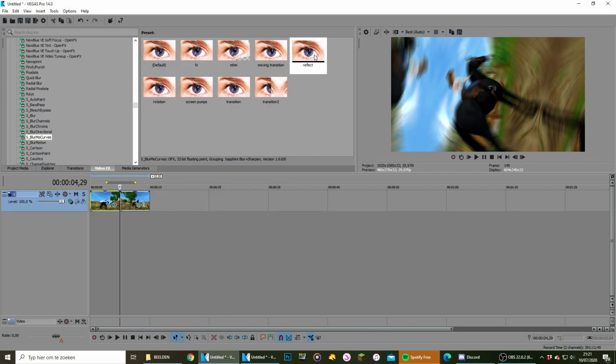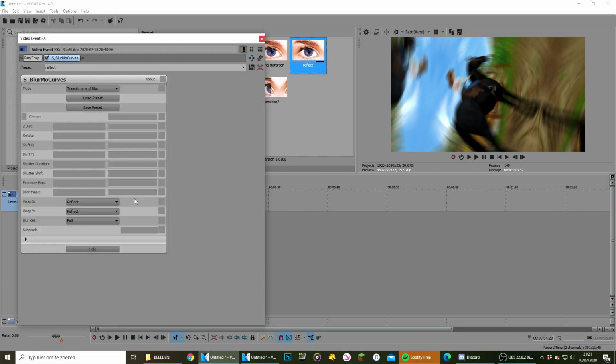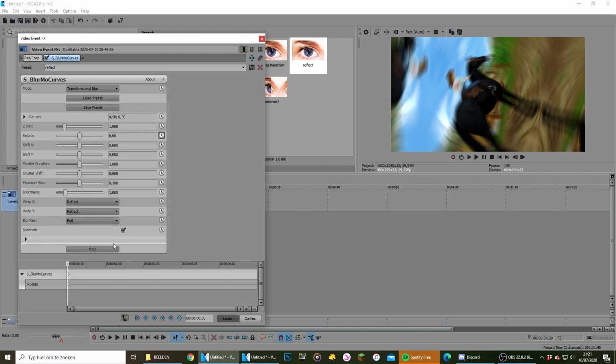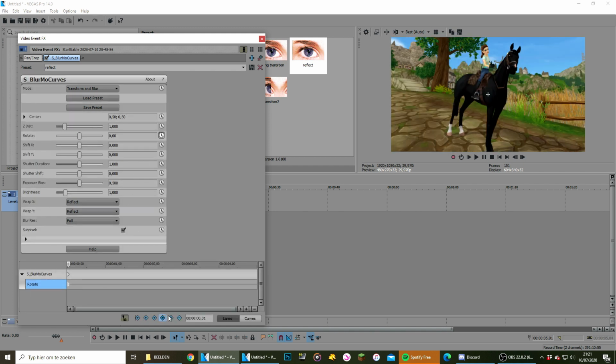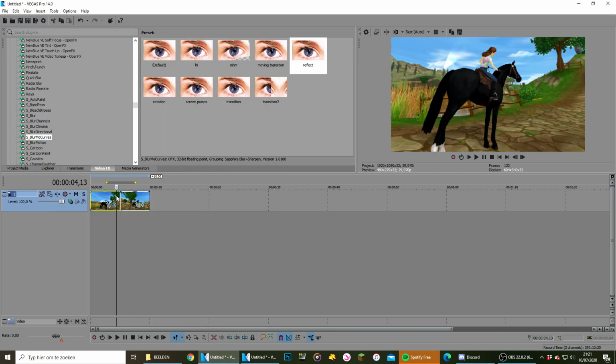You're going to go ahead and put reflect on the other clip too, and do the exact same thing as with the Z dist. You leave a few keyframes in between. I did 7. The first keyframe has to be on fast fade, and then over here you're going to change it to the opposite, so minus 75 for this clip, and then this is your rotate transition.